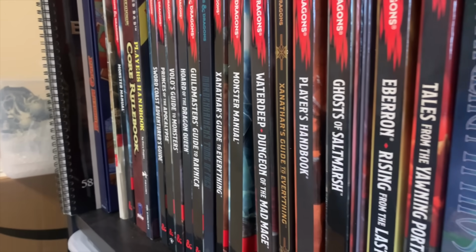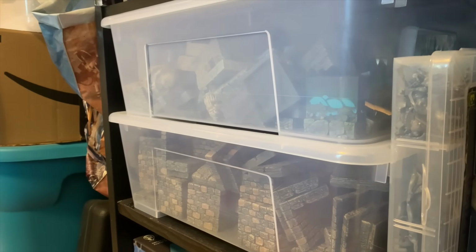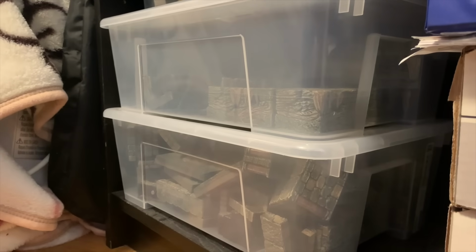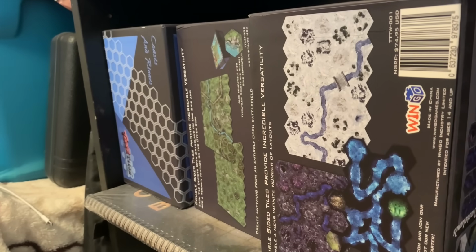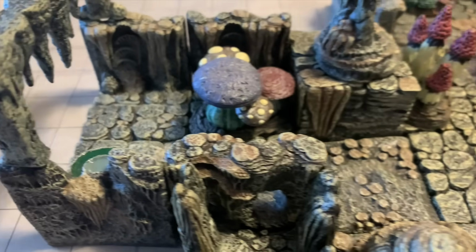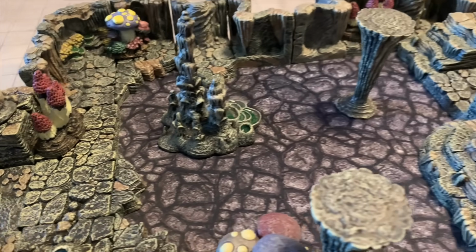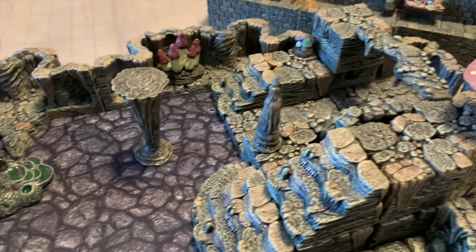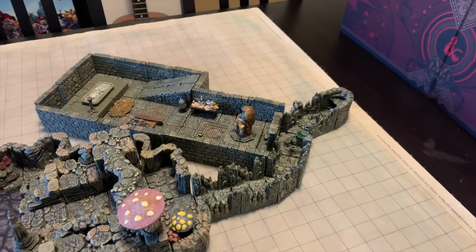Now, for organization of things like my accessories in Dwarven Forge, you're going to see that I have a number of different bins also readily available behind me on the shelf, as well as a lot of my tiles and different accessories for map making. That way, if something comes up and the party goes in a direction that I'm not prepared for, I have easy access to all of my tools that I would need to make a beautiful map on my table relatively quickly.